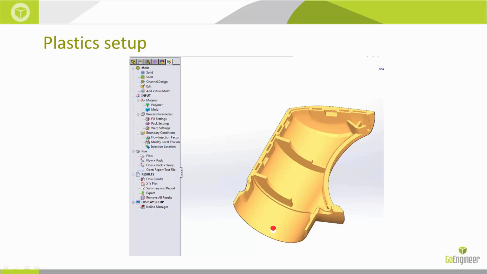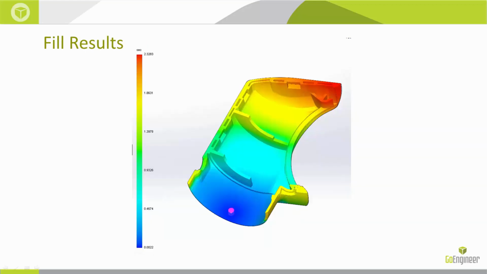We've seen that we've defined a gate at the bottom of our part here, and that plastic is going to fill in from there. But we'll want to know things like, are there short shots or air traps or weld lines or sink marks? How much is it going to move? These are all great questions and things that we can answer in our plastics package. The result that most of us want to see right away is how it fills. This is a chart of time and showing that it makes sense that the opposite end will fill last. What's nice is that we can animate all this as AVIs and send it out as presentations.